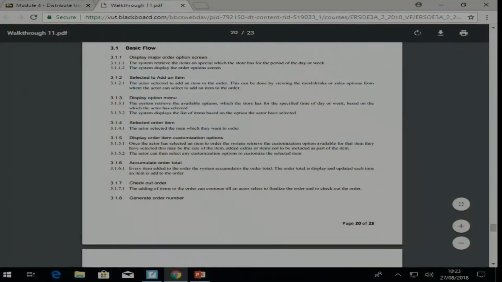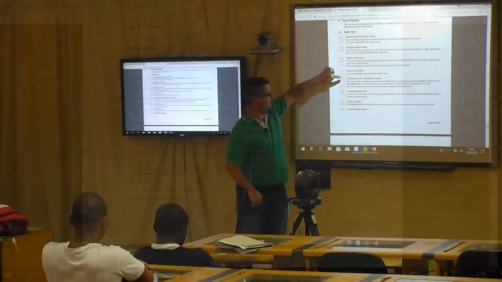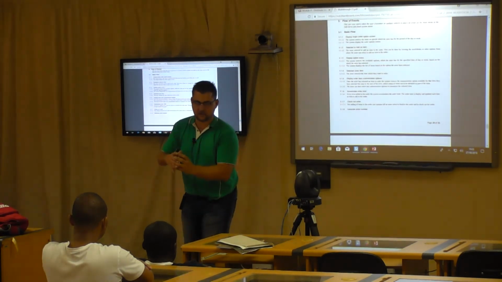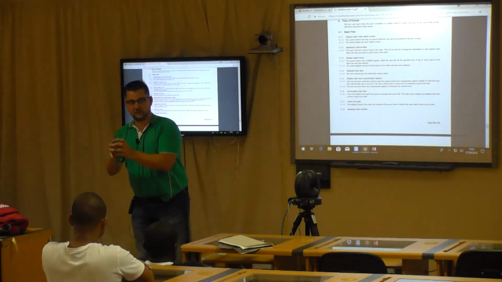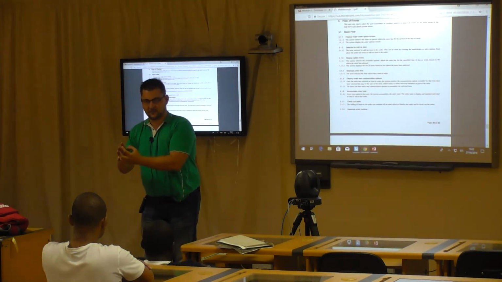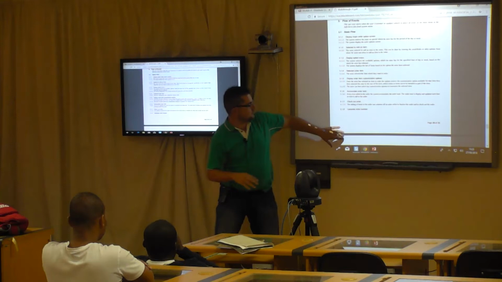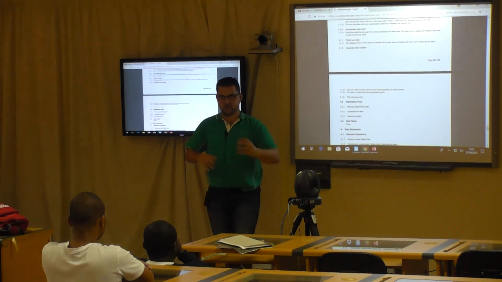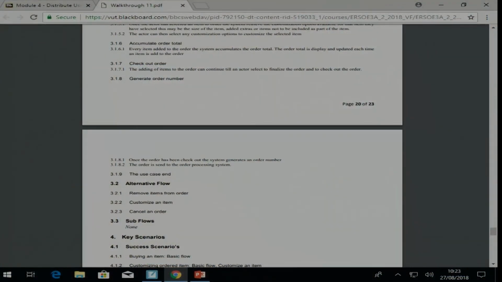We might have a portion where it goes on and on, and at some point in your basic flow, you are making a decision as a user, or the system is doing something which is now not part of the basic flow. So then it is going to jump to your alternative flow which handles that specific section.